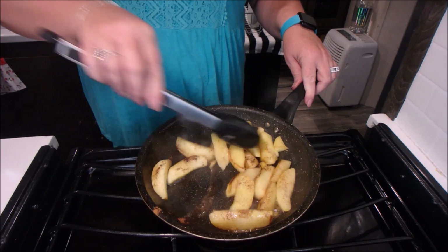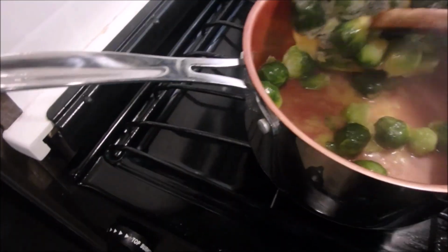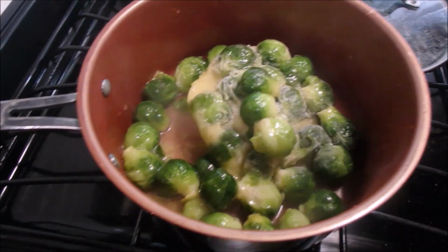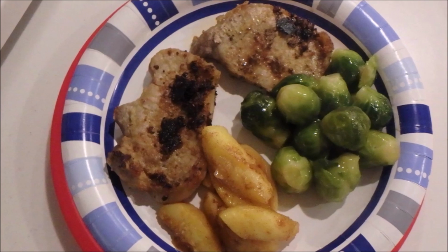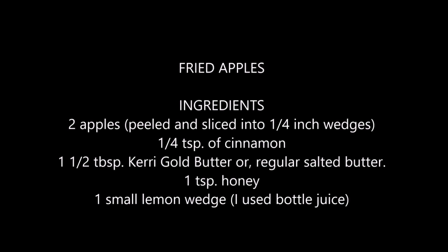They were really good, and I'm going to make these more often. I just never thought about it, and I just happened to have apples sitting around. On the side, I did some Brussels sprouts. This package came with some cream, so they were creamed Brussels sprouts, and then I fried up some pork chops. It was a really good dinner, but like I said, the purpose of this one is to share the fried apples with you, so give it a try. I think you'll love it.